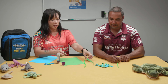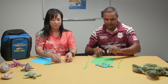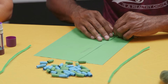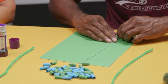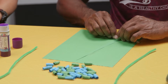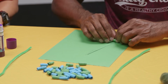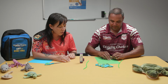Okay, it's your turn. Here we go, there's the green paper and the pencil. It's a nice little craft activity to do at home when you're relaxing, sitting around with family at the table. Don't go too tight, just roll very gently. It doesn't need to be perfect. You got it? Fantastic. Roll, roll, roll. It's so good for your little fingers to get moving and do this. Great job. Roll, roll, roll.